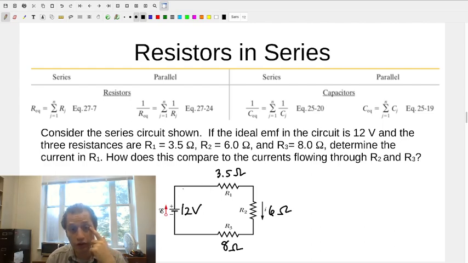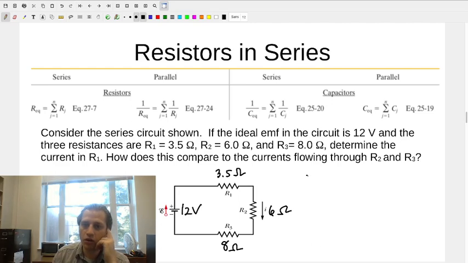If you have current going through this circuit, the analogy that we've tried to develop here is that this is sort of like a water pump, and each one of these resistors is sort of like a kink in the pipe. And so the same water flowing through the first one has to flow through the second one, has to flow through the third one. So if I find the current in R1, it should be the same as the current through R2 and R3 because it's not branching off anywhere. We've also argued in Kirchhoff's laws that this is sort of another way of expressing charge conservation.